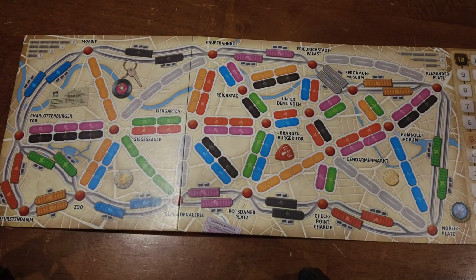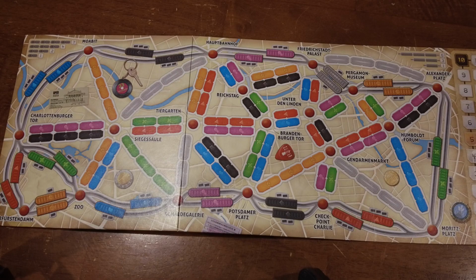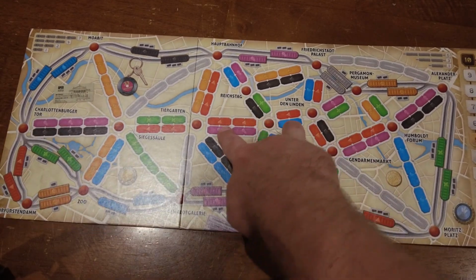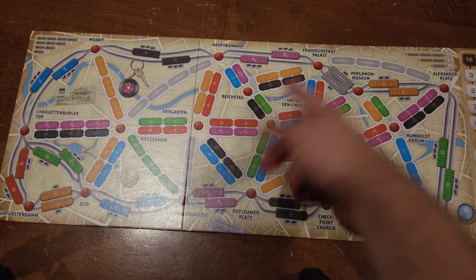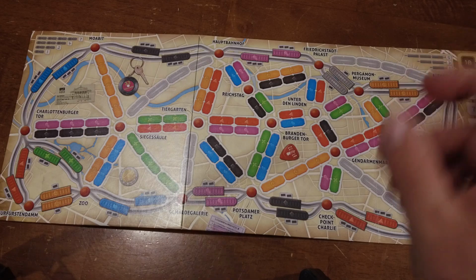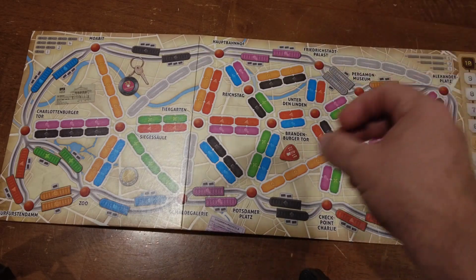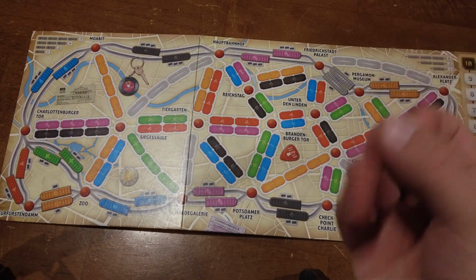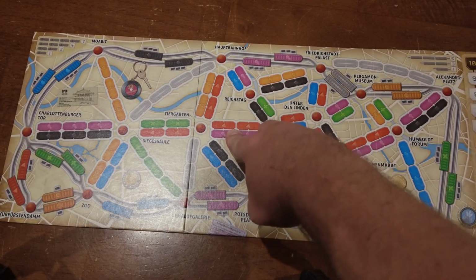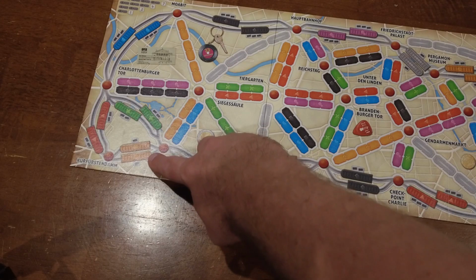The big difference in this version of the game is that there are different routes you can do. So this is a streetcar route. Streetcar. It's not a cart. It's not a card. It's a car. Anyway, so these are streetcar routes right here. But you also have these ones here, which are subway routes.